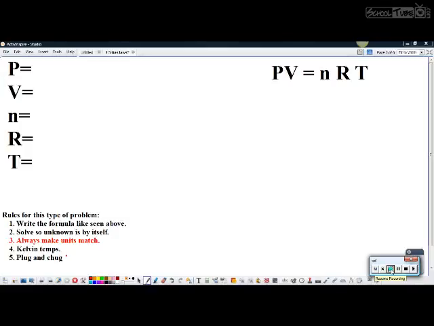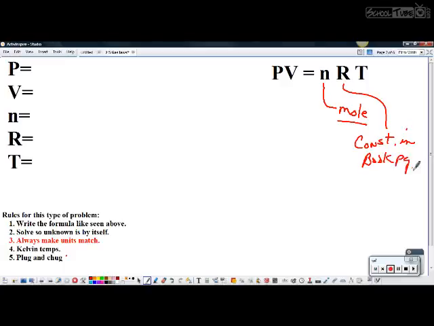Now the formula for the ideal gas law is PV equals nRT, and I already have a discussion of this. It's actually tomorrow's discussion, but I'm going to put it all together, and I'll have two of them online. So if you don't understand what I'm saying, go listen to the other one. But in this formula, the n stands for moles. The n stands for moles. The R is a constant, and it's in your book on page 384.